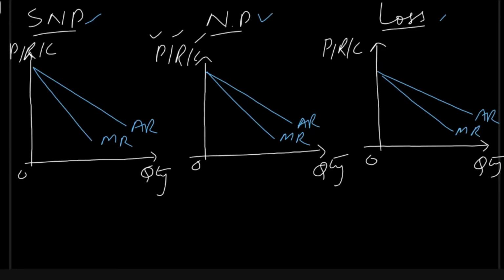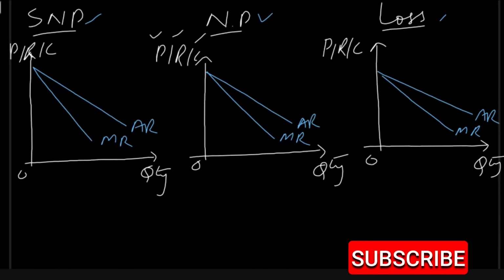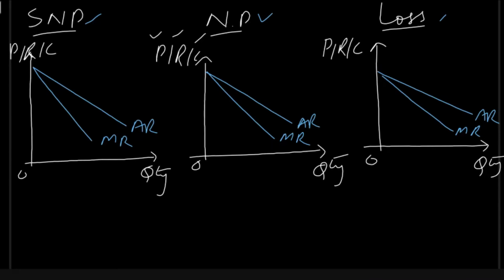In the case of imperfect market structure like monopoly, marginal revenue is always lower than average revenue, because the monopoly firm has to reduce its price to sell every additional unit. So when the monopoly is selling every additional unit at a lower price compared to the previous unit, its marginal revenue will be lower than the average revenue. Marginal revenue is the revenue obtained from every additional unit sold.